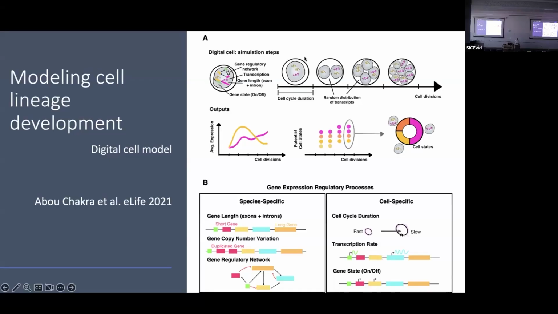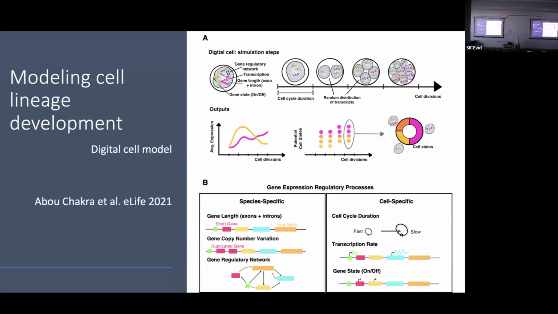We also have a parameter for the cell cycle duration, which is how long it takes for transcription to occur. And that's very important because one of the things we learned about in this project is that when cells divide, they don't always divide with the exact same timing as each other. So there's a lot of variability in how quickly the cell cycle runs. In early development, it's really fast, and it can be as little as a minute or two, whereas in later time points, you might have cell divisions that are taking 40 hours. So there's huge variability in the length of the cell cycle.